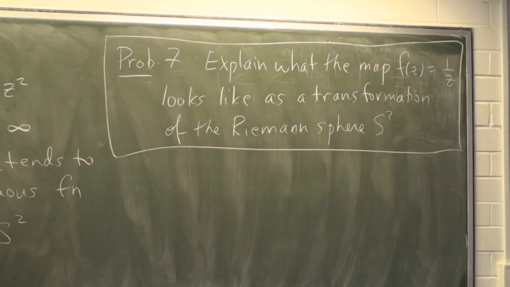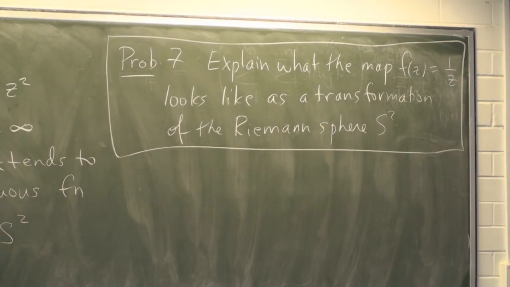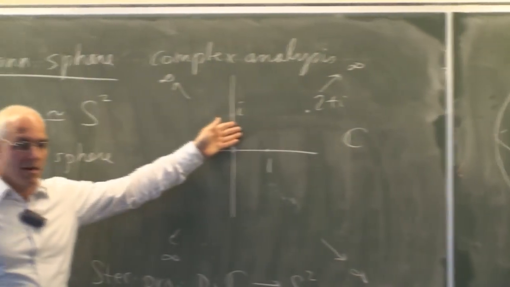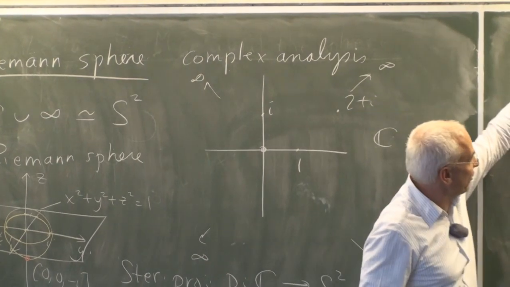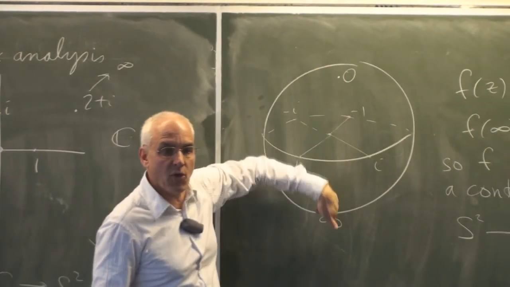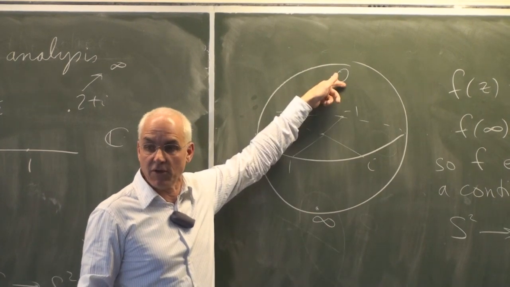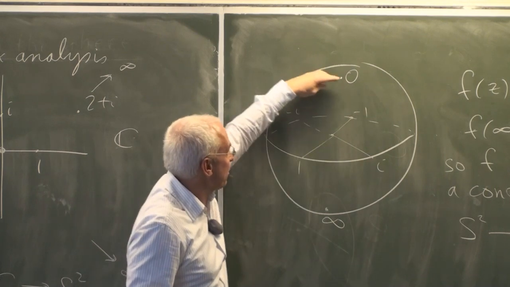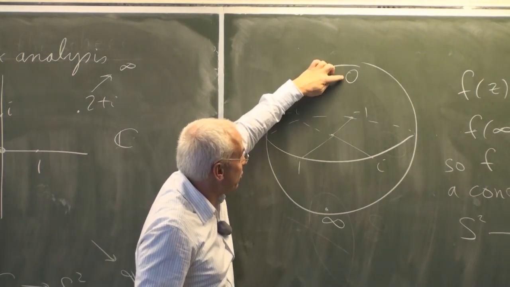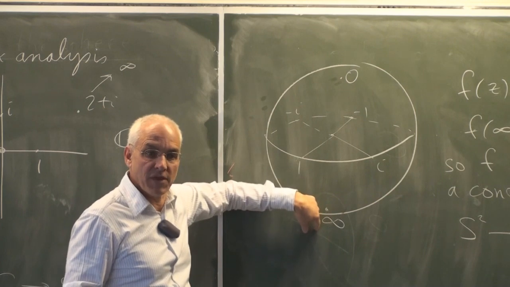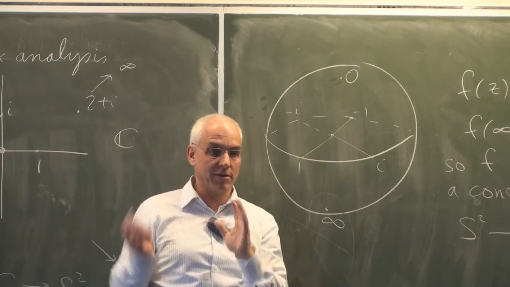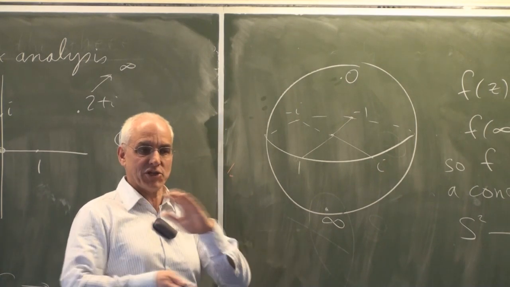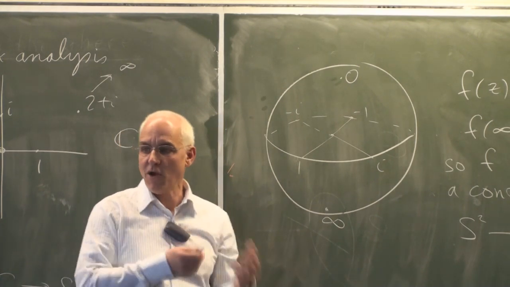In ordinary complex analysis, we say that the function f(z) = 1/z is undefined at 0. We say it blows up. But now we can say, well, it's not really that bad. All that's happening with 1/z is that 0 is going to infinity, and infinity is going to 0. It's not that crazy, and it's rather continuous. As a point approaches 0, then its inverse is going to approach infinity. So it's a nice transformation of the sphere. Maybe it's a rotation, or maybe it's a reflection, or something like that. So you have to figure out what exactly it is.